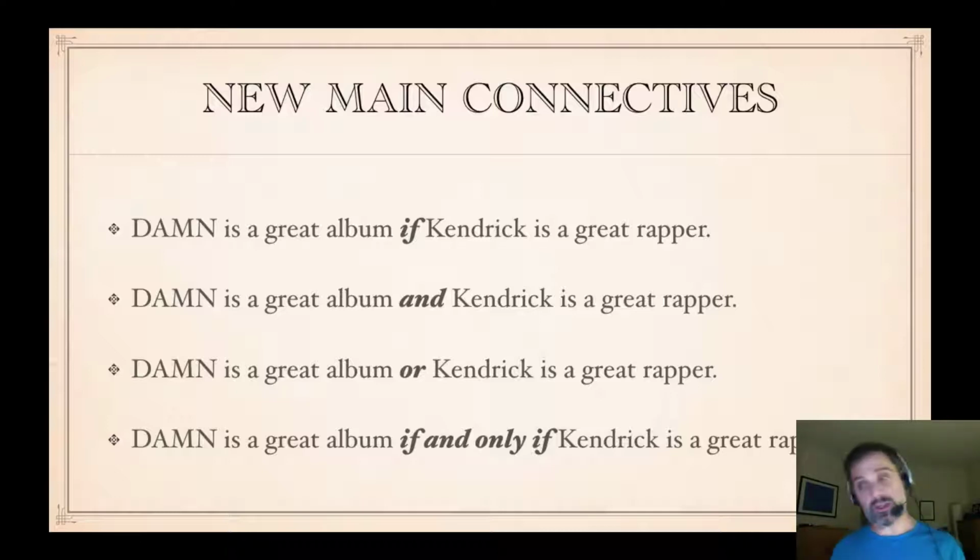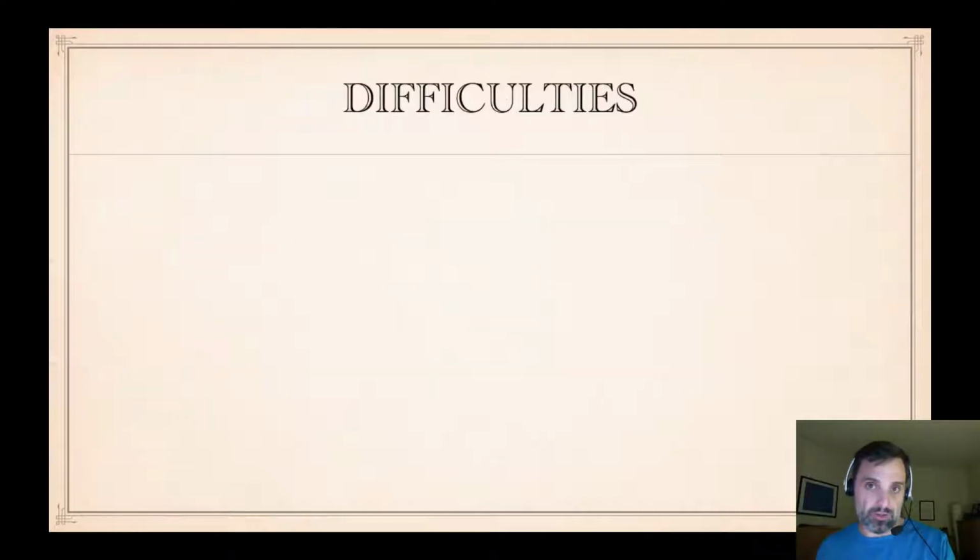So just as the grammar of the double arrow and the wedge and the V are the same as the grammar of the arrow in the logical language, so in English, the words and, or, and if and only if can play the same grammatical role as if. As we'll see, and and or can also do other things, but in this basic way, it's just the same. Getting the grammar right is done exactly the same way. It's just that the connective gets symbolized differently because it's a different connective. It turns into a different symbol than the if turns into.